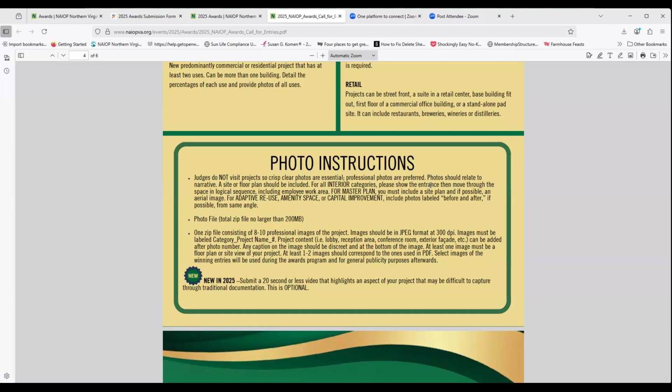I'd like to interject. I want to repeat that. Highly recommend doing before and after for those categories. It's almost a deal breaker by the time it gets to the judges. If the judges don't see what it looked like before, it's almost a default to go to the ones where they can actually see what the change was from the beginning to the end. So just put that out there. Yes, it is a true thing. And don't just put them into the PDF, okay?